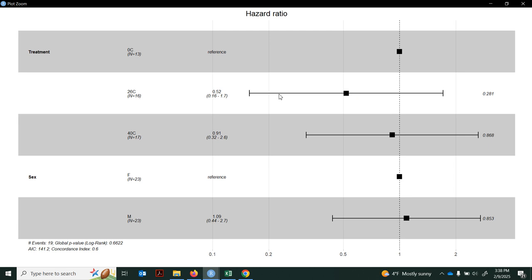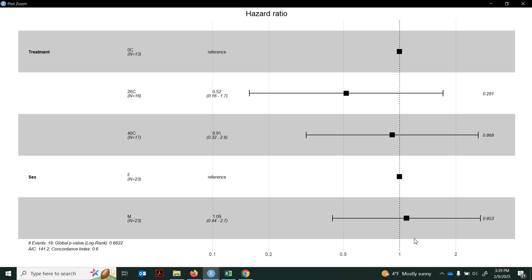Look how big the confidence interval is there. It doesn't significantly differ. Right, here's 40C, again, slightly less, but again, large confidence interval. Here's our reference for sex. There's female. Males actually have a slightly higher chance of dying, but again, a very large confidence interval on those hazard ratios.